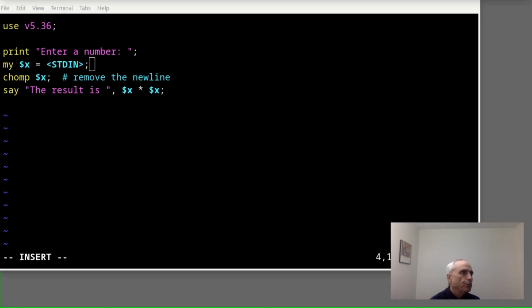Getting user input. Perl's input syntax seems a bit odd, as there's no obvious call to a read function, for instance. This is minimal by design. Simple things should be simple. For instance, when the input is numbers or strings, it just works, whether it's a number or a string. Notice functions such as say, print, and chomp can be called without parentheses.